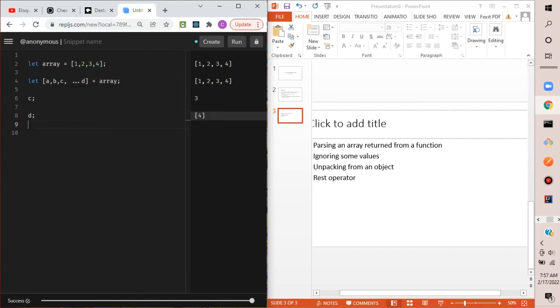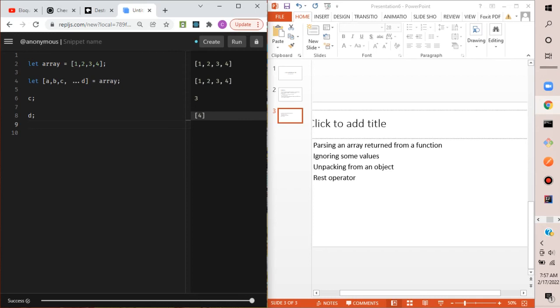So the rest operator takes the rest of the variables and puts them in an array. Even if it's just a single index like this 4, D does not equal 4. D equals an array with 4 at the first index.